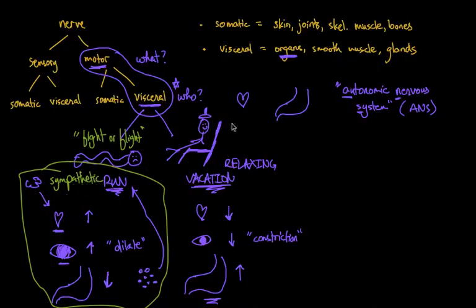And what about this side over here? What's happening when you're relaxing on your vacation? The terminology used is rest and digest, okay? So it's implying you're resting. And look, you're digesting, right? So that even gives you a clue as to what organs are in action. And the really fancy terminology is called parasympathetic. Parasympathetic nervous system. So again, these are sort of interchangeable, rest and digest or parasympathetic.